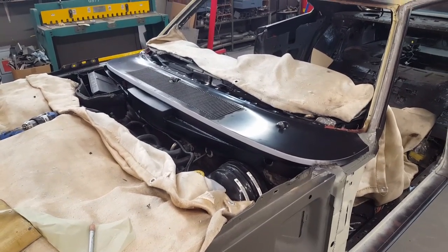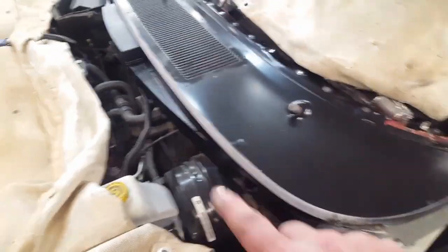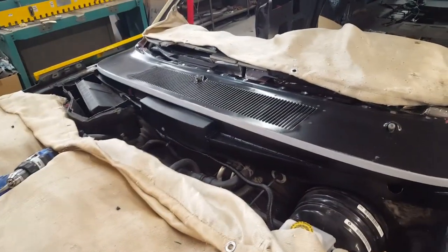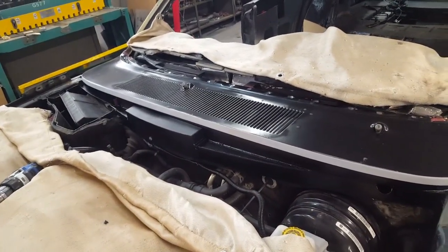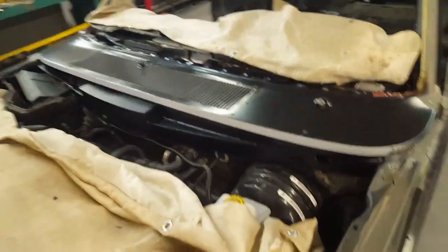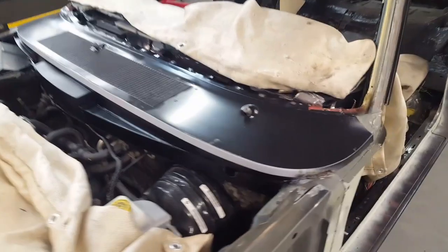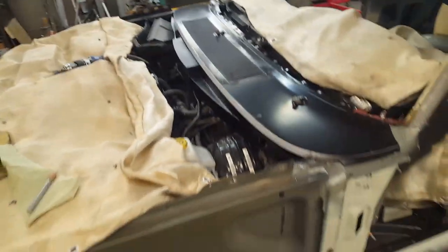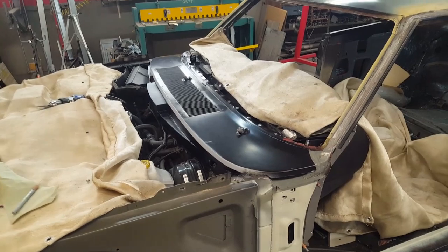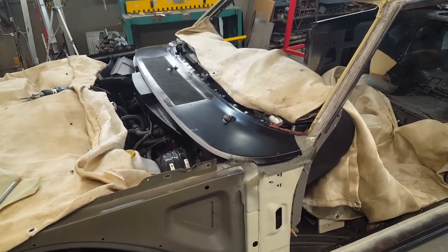Happy day — the cowl is in permanently now. It's spot welded all the way up through here and welded around the corners to the substructure. It's painted on the bottom of the engine compartment side — that little gray stripe is out of the sleeve; it'll be body color up from there. That was a lot of work to get to that point, but we made it. That's going to be it for this week — I appreciate you watching.